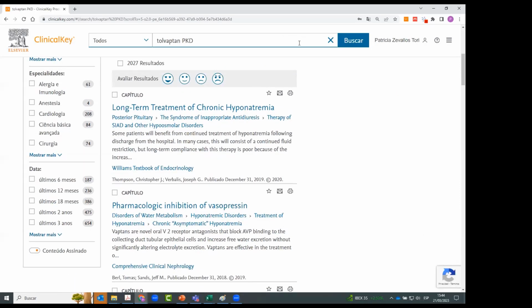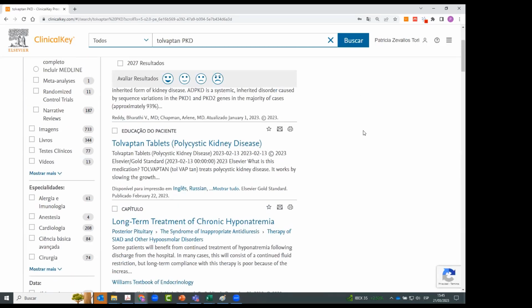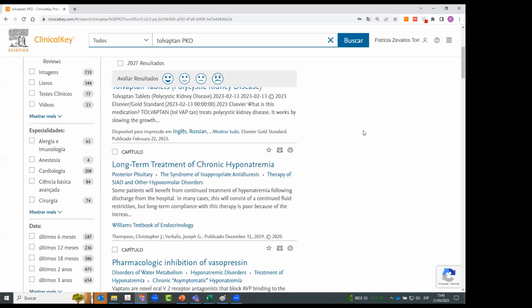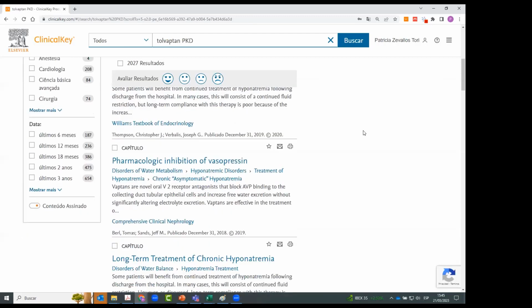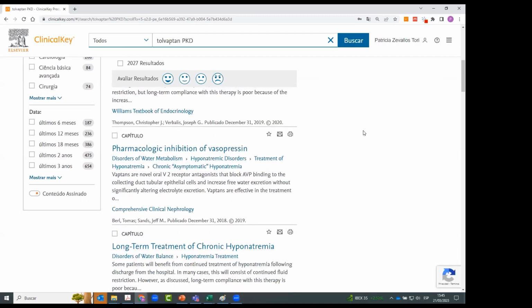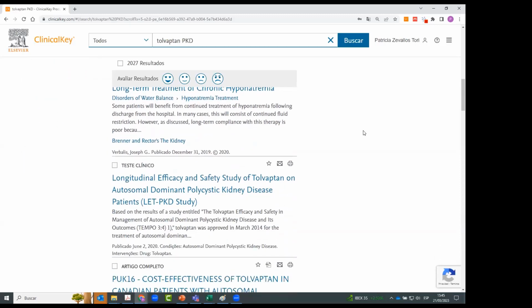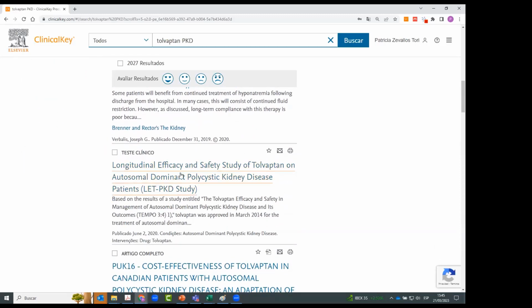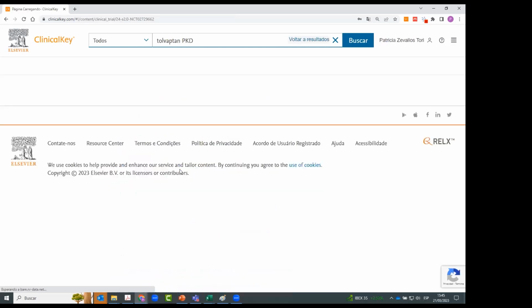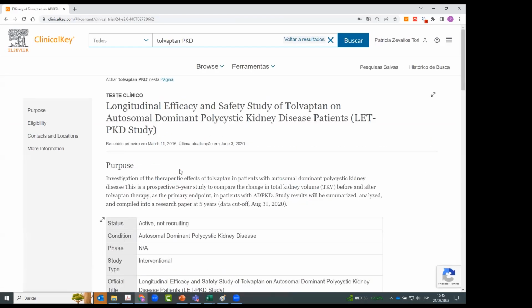I am going to go back to the results. As you can see, we have many different types of content related to this disease, and of course to the disease plus the medication. We have a clinical trial, for example, on the efficacy and safety study of tolvaptan on patients with this disease.